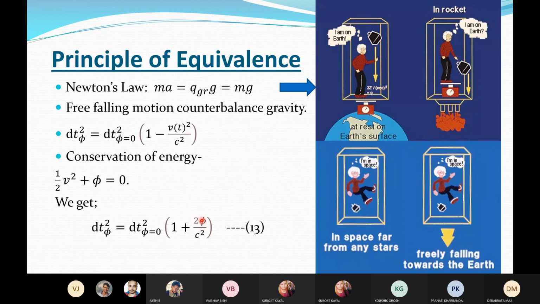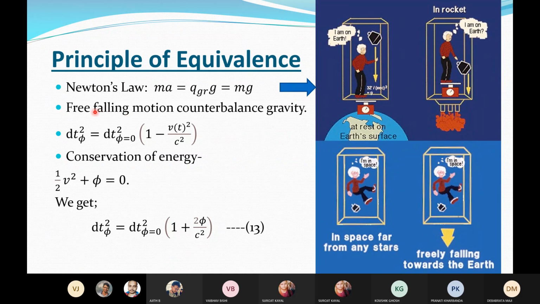What is the principle of equivalence? It says that acceleration and gravity are the same, because inertial mass and gravitational mass are the same, or rather gravitational charge are the same. So acceleration can mimic gravity. In this picture, a man standing near the earth in a box will feel a downward pull, but the man in the rocket also feels a downward pull. In this case the man is in free space, but the rocket is accelerating with acceleration due to gravity in the upward direction, and the person also feels he is being pulled downward. So we can set an equivalence between those two pictures.